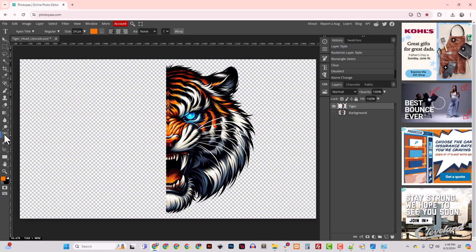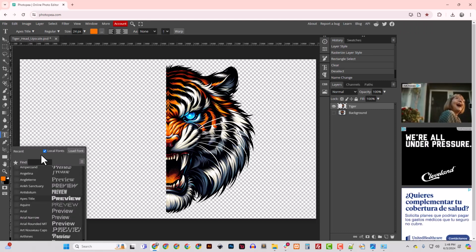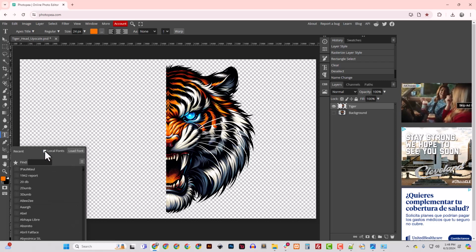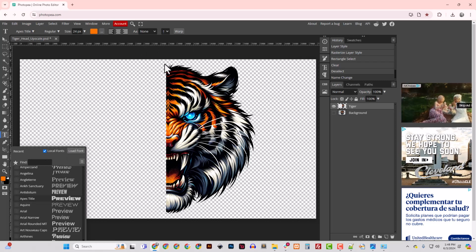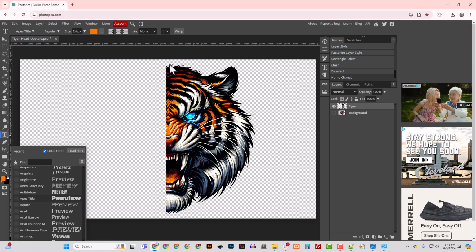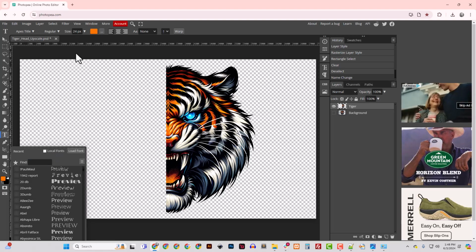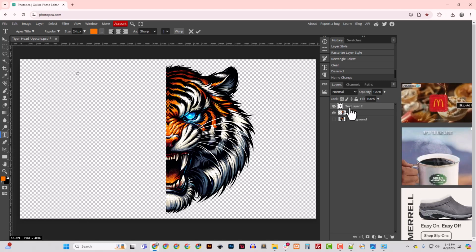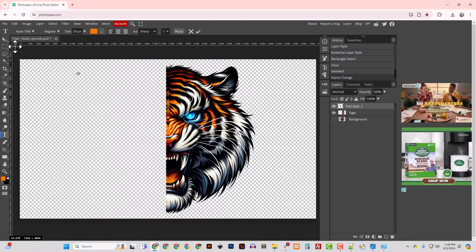So I'm just going to choose the text tool, and it's loaded my Apes Title font because I've already done this once. Now I've actually checked on local fonts. So see, I clicked there, and then you check on local fonts. And when you do that, it usually comes up with a window asking you to allow. Now I've already done that, so you have to hit allow, and then you can look through your local fonts. And it's just remembering what I did last time. Okay, so now I clicked, and that created a text layer. So I'm just going to go ahead and type the text that I want.